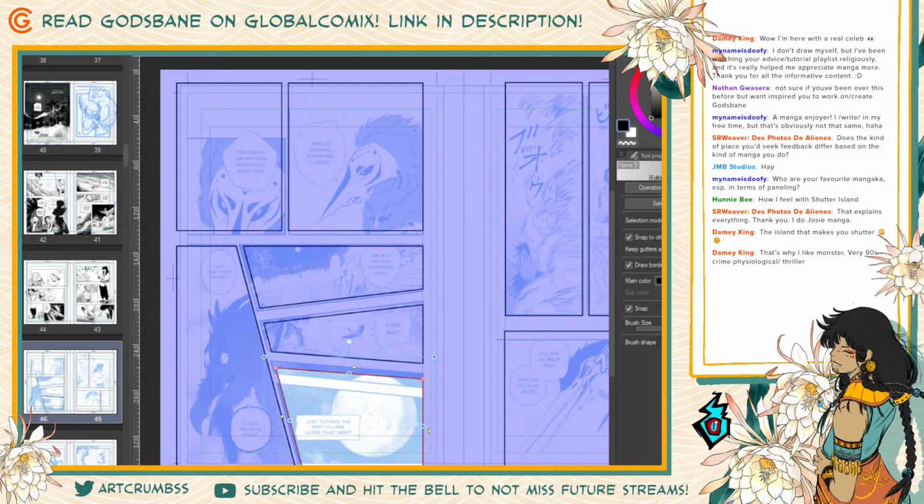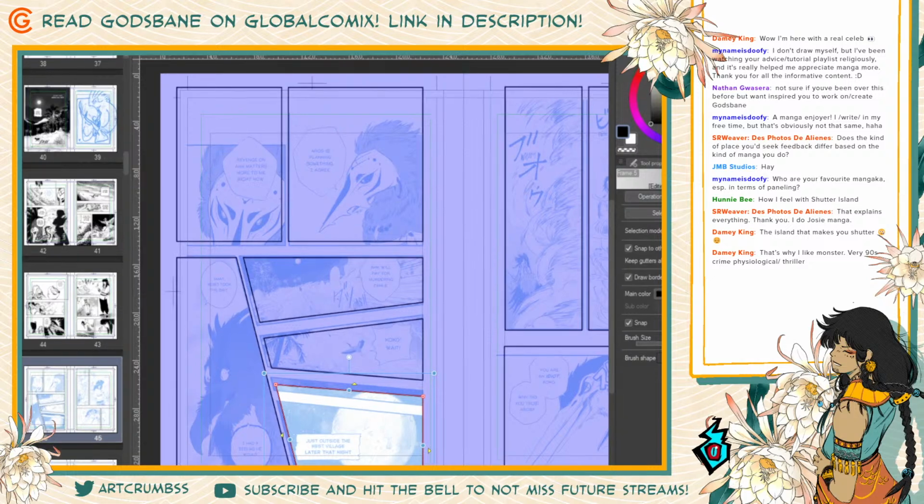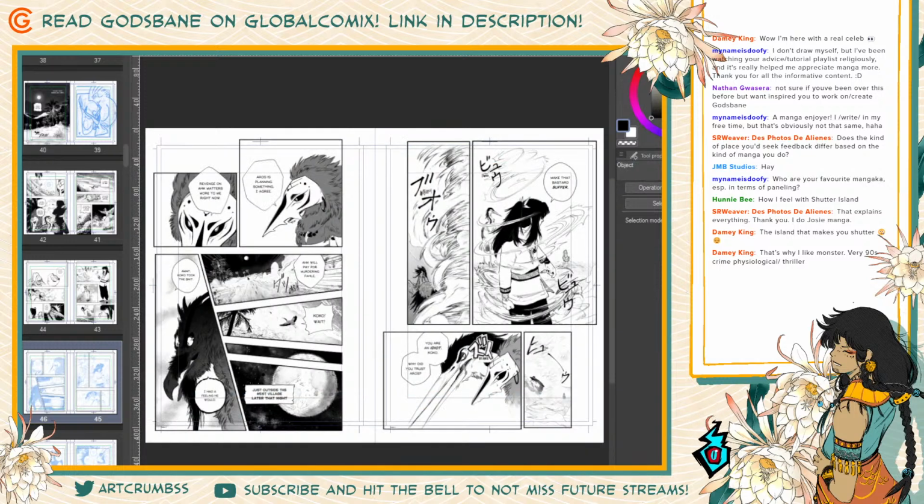And then Doofy asked me, who are your favorite mangaka in terms of paneling? Ooh, that's an easy one. Kamome Shirahama, who does Witch Hat Atelier. Very, very amazing paneling. In fact, there's a wonderful documentary about this by, I believe, Lines in Motion. I'll find the video and link it here.